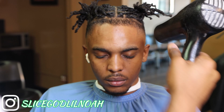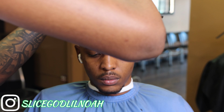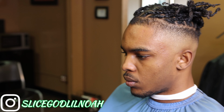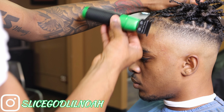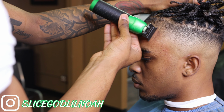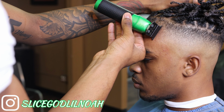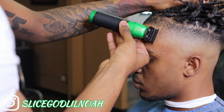But yeah, we drying it out. We just hit them with the holding spray. Gonna hit these vertical bars on both sides. Then we're gonna tack the front edge up. Use the end of the eyebrows as reference points for the vertical bars. It's usually where they stop at.